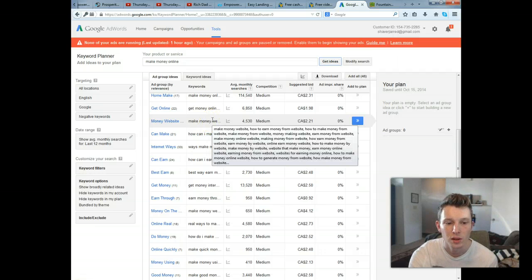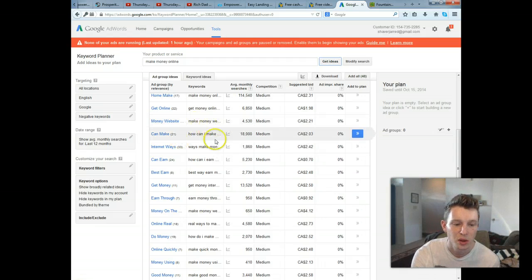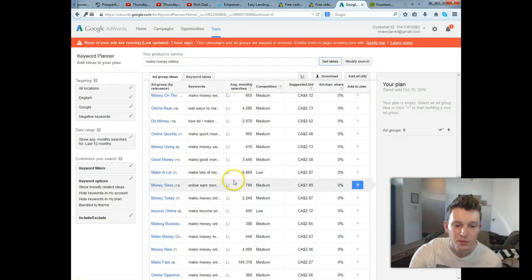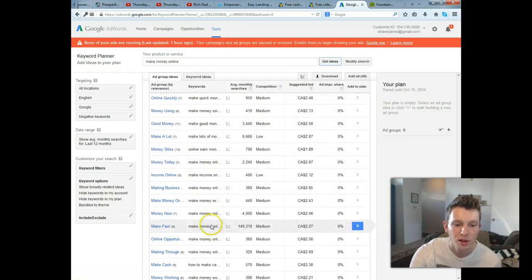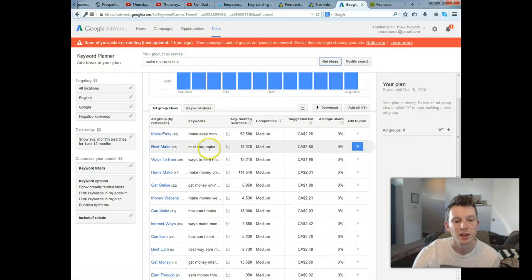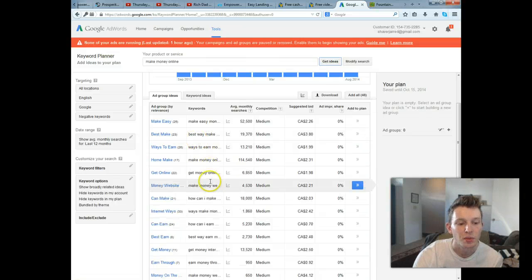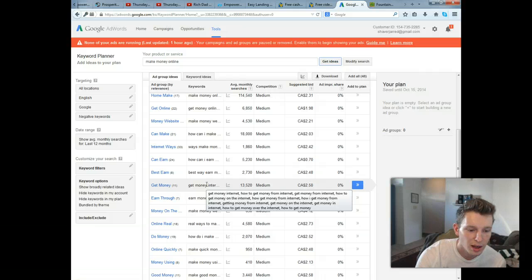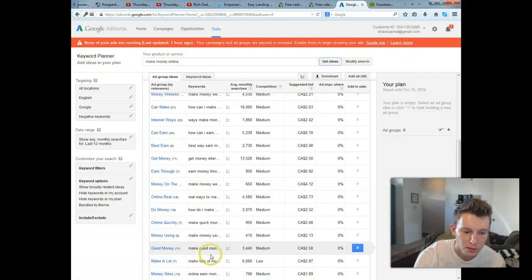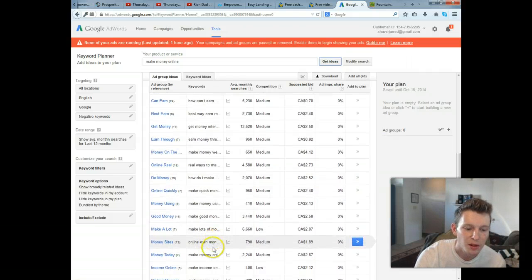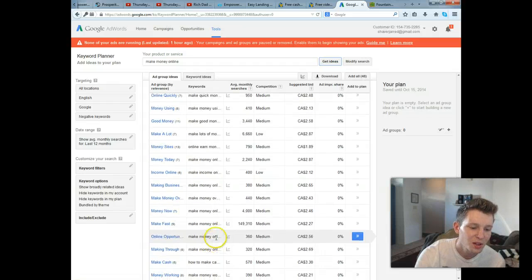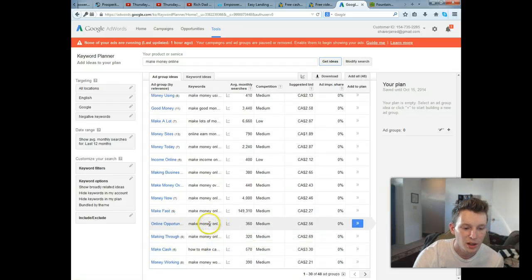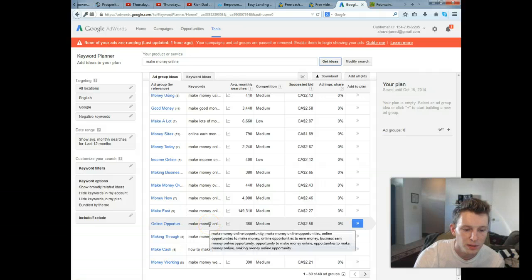And they're all relevant. So make money a website, how to earn money from a website. These are keywords people are typing in. Right? And long tail keywords as well are a lot better in a sense, because you're really targeting people, and you can really target some of these people. If you look at some of these, they'll say like how to make money from Baghdad, or how to make money from California, or something, so that you actually know where they're from, and things like this, right?